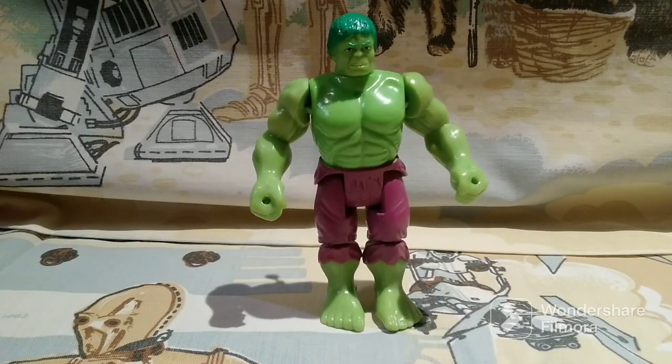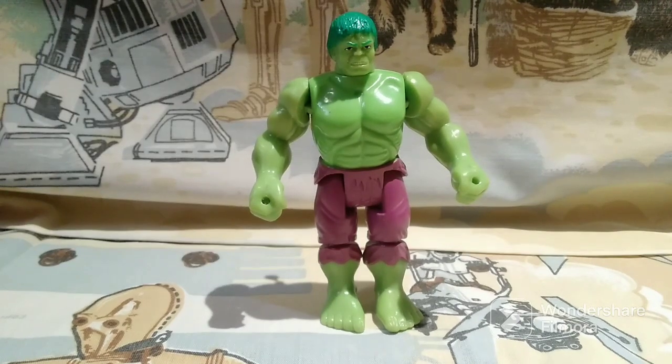If you've seen other episodes of Old Toy New Joy, you'll know I'm a big vintage Incredible Hulk fan. There weren't a ton of Incredible Hulk action figures in the 70s and 80s. This one's from 1990 by Toy Biz — it's part of their Rampaging Arm Crushing Hulk set. I picked this up for $20. That's pretty much the going rate on eBay anyway, and this one's in really good shape. I like the seller and I've bought a lot of stuff from him before, so I didn't mind paying $20.